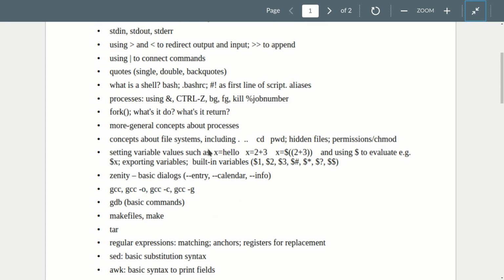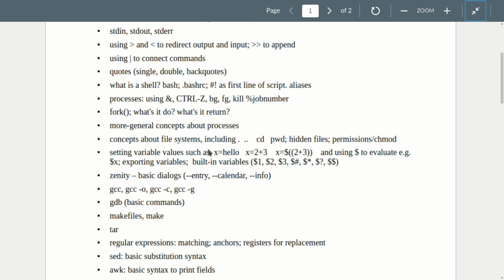All right, GDB, know the basic commands for GDB. So how to compile with a -g switch, gdb executable to start GDB itself, start to begin executing your program. Before you start your program, you can say break and put in a line number. You can say break, put in a function name, and when it gets to that location in your program, it will stop executing and come back to GDB and ask you for more instructions.